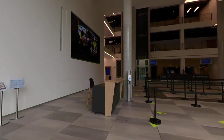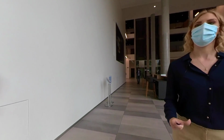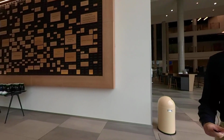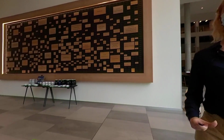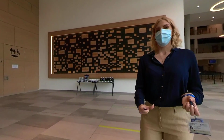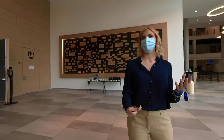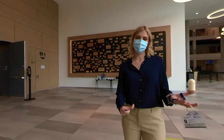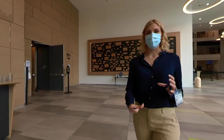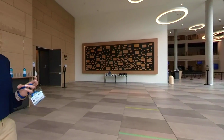And on our way there, there is actually this huge area that very often hosts networking events. As you can see, there are preparations for an event right at this very moment. And actually behind me, you will see what we call the donor wall. The donor wall actually holds these plates of all the different companies and individuals that help support Frankfurt School. But also, very interestingly, it has plates of the most engaged students of the FS student body.